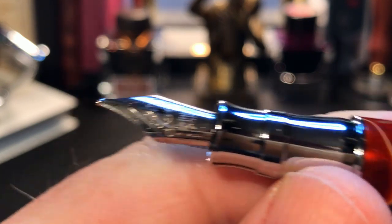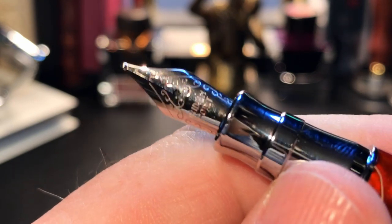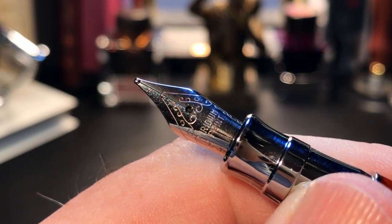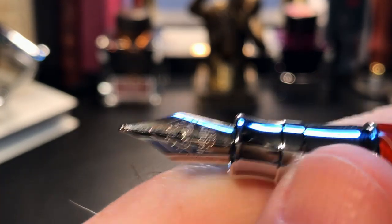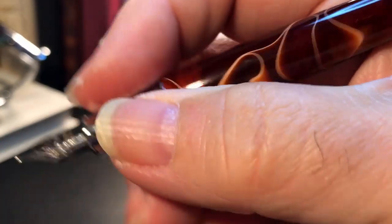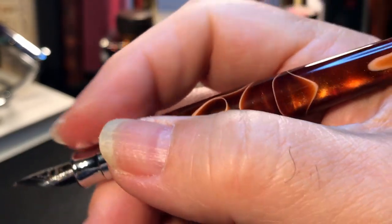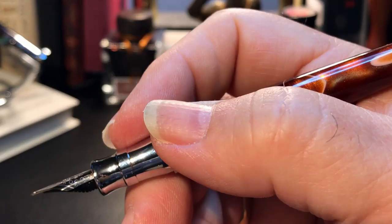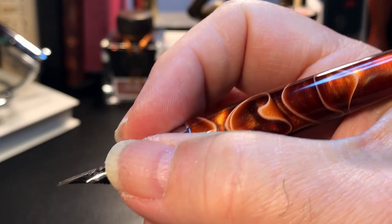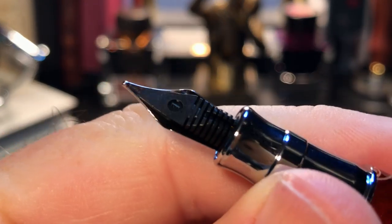To top it off, we have a very tiny steel nib, which is generic because it has no Fuliwen branding at all on it. This small section and small nib mean that my fingers are now way too close to the paper to be comfortable for me. A smaller hand would work with this pen, however, because unposted, it feels just fine. I found a way around all of this, however, and I'll show you in the writing sample what I do. And there is a typical plastic feed.